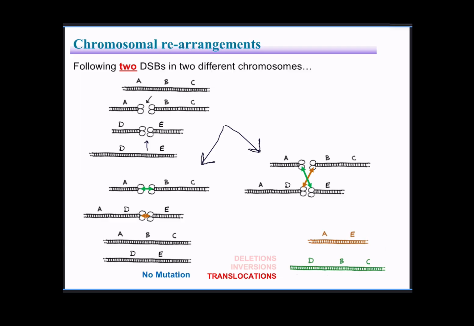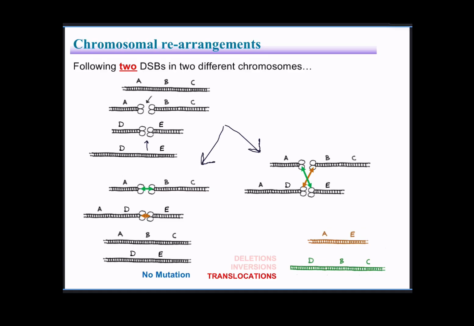So there is no case of replication, right? That's impossible. So replication is impossible in this case. No, it's absolutely possible, but DNA polymerase doesn't know any better. So when DNA polymerase goes through this new chromosome that has A and E in it, it will copy A and E. And when it goes through DBC, it will copy DBC.